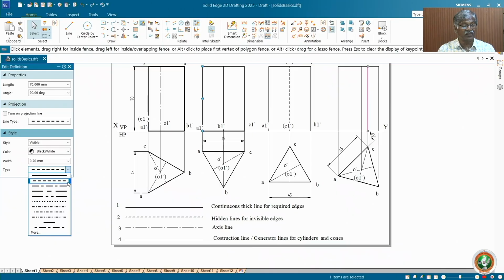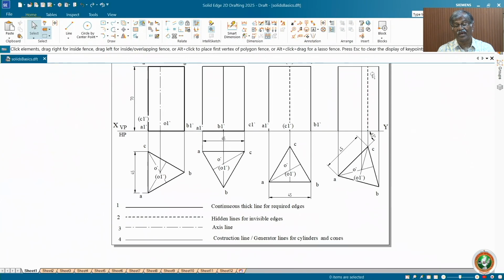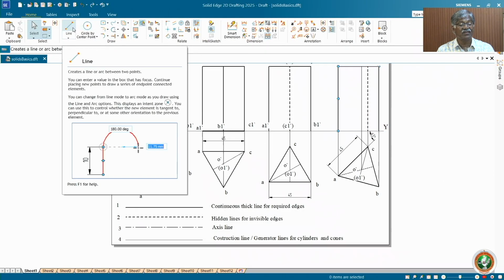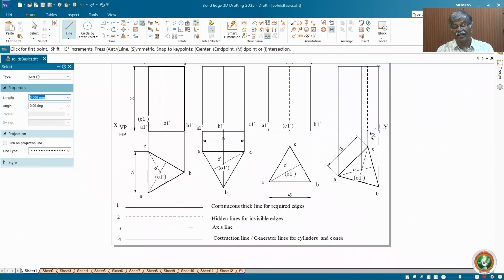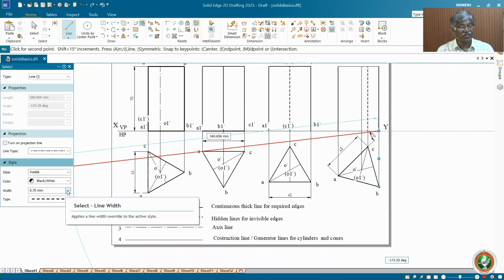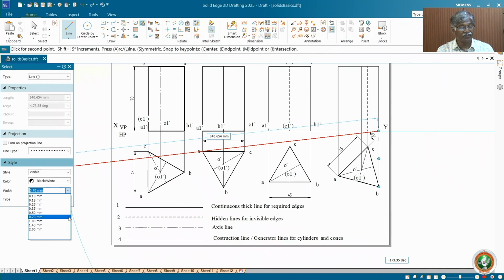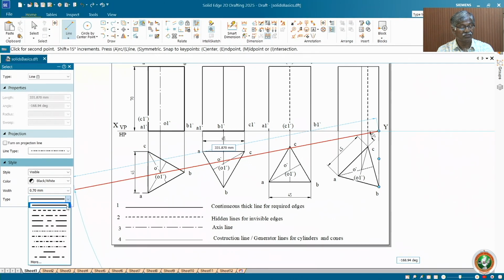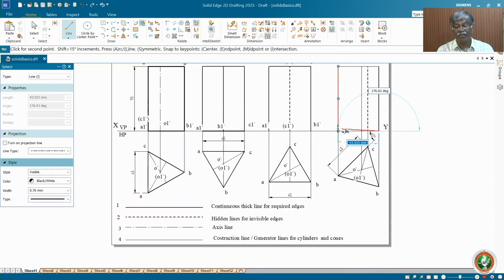Now again change it. See, I have this. Again bottom and top: this is the top face, this is the base. Now take the line command and draw a dark line for this. It is always a continuous visible line. Now this is again a line which is to be placed.